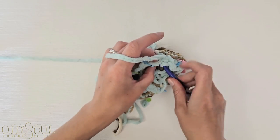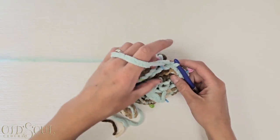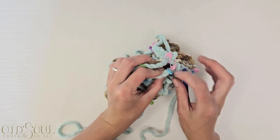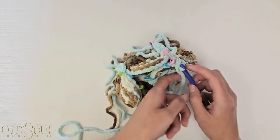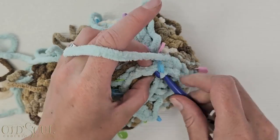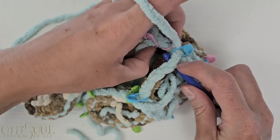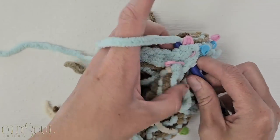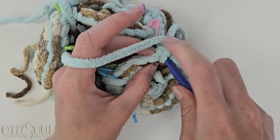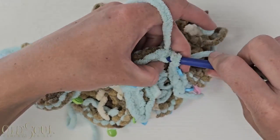And honestly, I don't know that you guys need the full tutorial on this piece here, but I want to show you specifically this situation and what we do about it. In this situation, we're going to do a slip stitch where we go through our blue marked stitch here and this first pink one, we'll do our slip stitch, and then we're going to go back through that same blue stitch and into the next pink one and slip stitch.